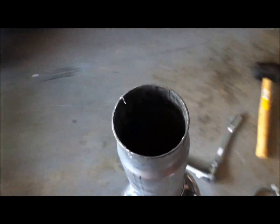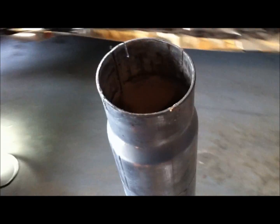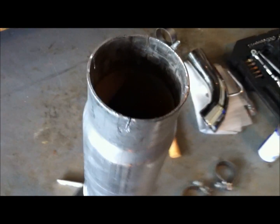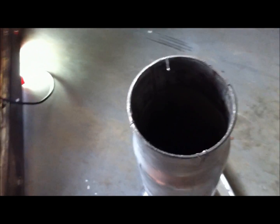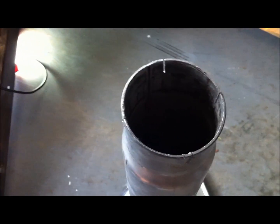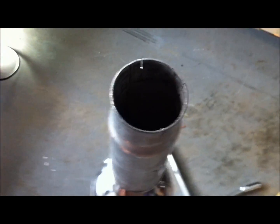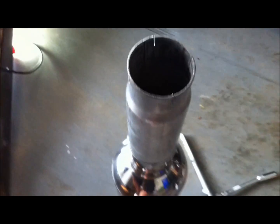So these are the scores I put in the top of the inlet because it didn't come scored, and I tried mounting it and essentially broke the clamp. So it would not cinch up or even come close to getting tight. As tight as it would go, it still just kind of slid on and off. So we're going to try it scored and a new clamp. Hopefully that does the trick.